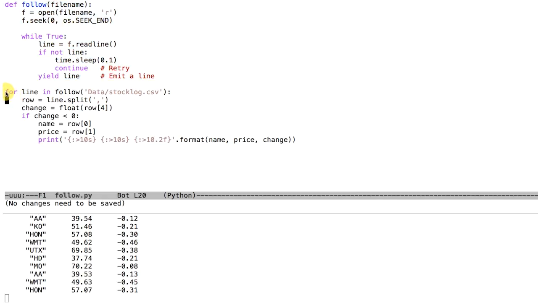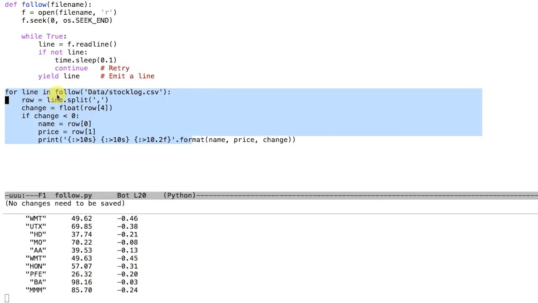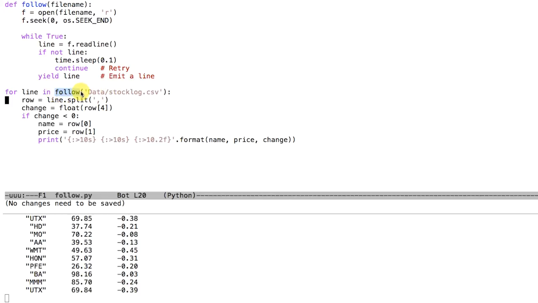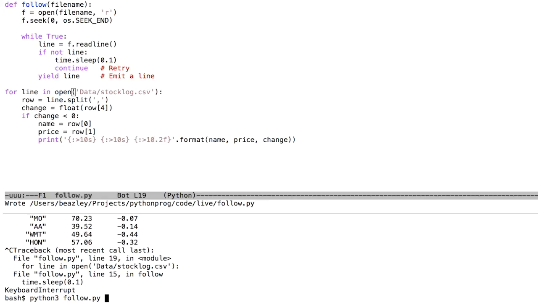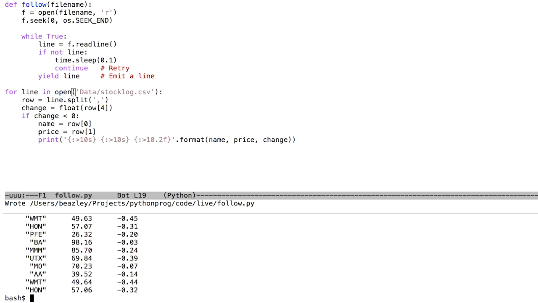The code down here at the bottom, in some sense, is also more powerful than it was before. This for line in follow is actually a more general idea of just doing a for loop. There's nothing about this code that has anything to do with following a file. For instance, if I didn't want to follow the file, maybe I could just open the file, and that code at the bottom would work fine. What it would do is sort of a quick post-processing thing. If I run it, it would just process the entire file and then quit.